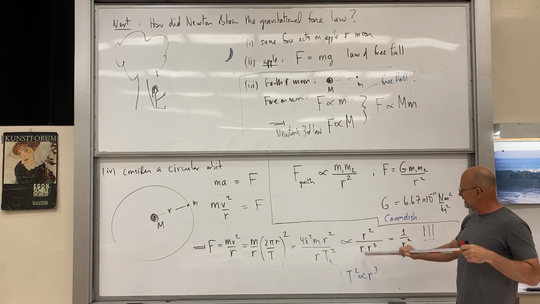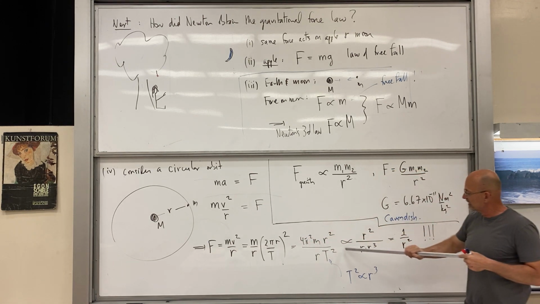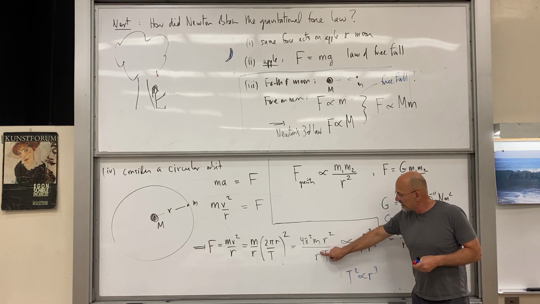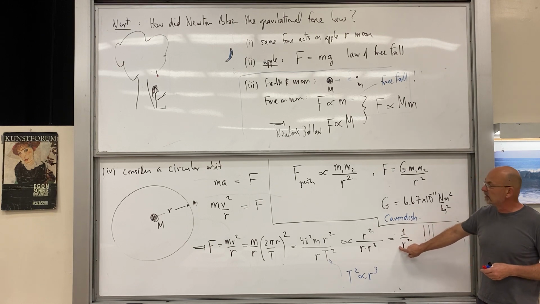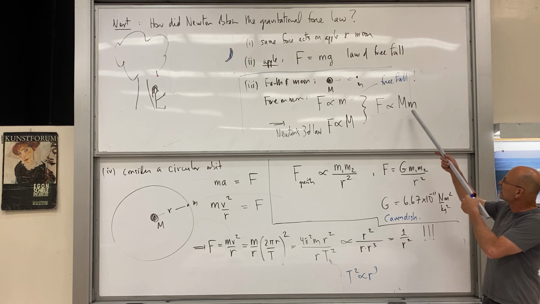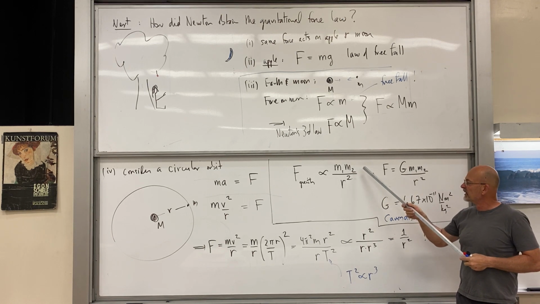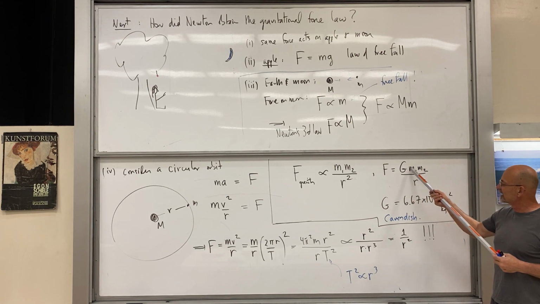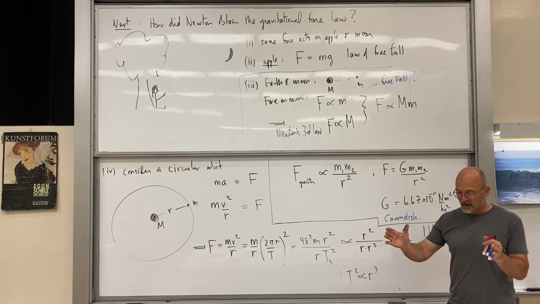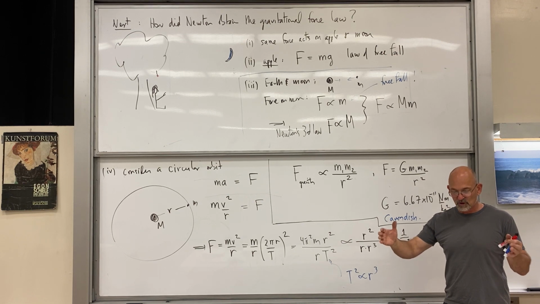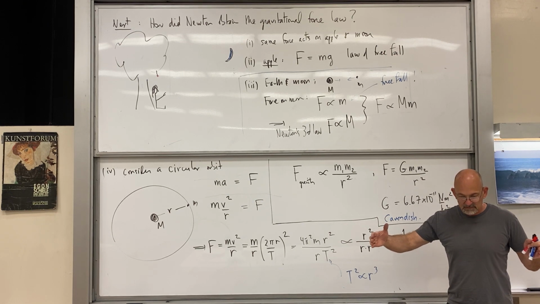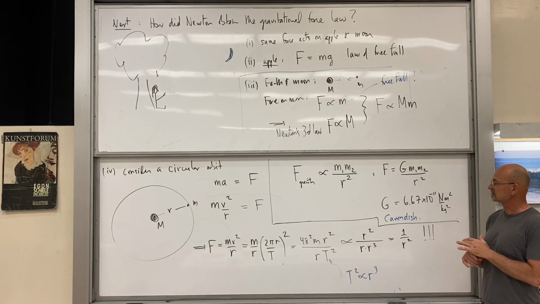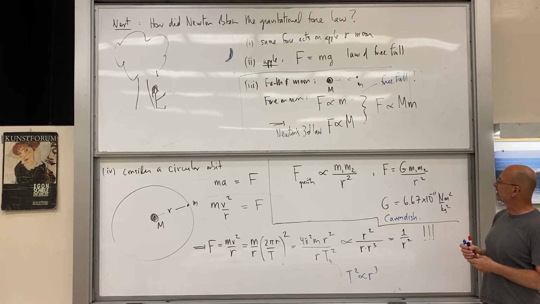So this is the result of this idea here. And here's where we plugged in Kepler's third law and then obtained the 1 over r squared dependence. We already had the product of the masses, so we put that in the numerator. And Newton does not yet have the proportionality constant. That can be measured. That can literally be measured, under very careful conditions in the laboratory, by having steel or lead balls or what have you be attracted to each other, and you measure that with, say, a torsion balance or something. But good, we'll get there next time.